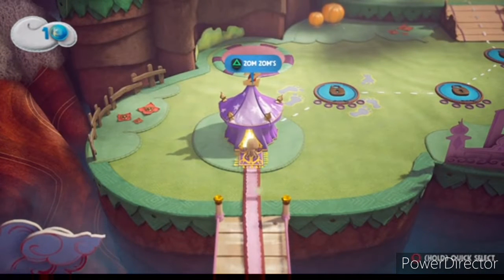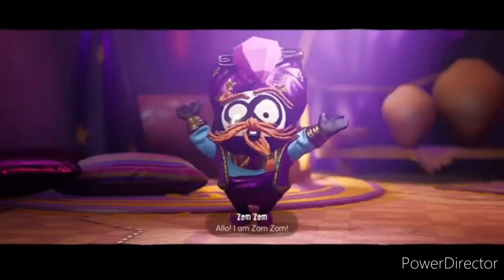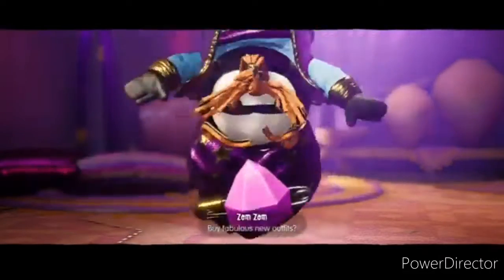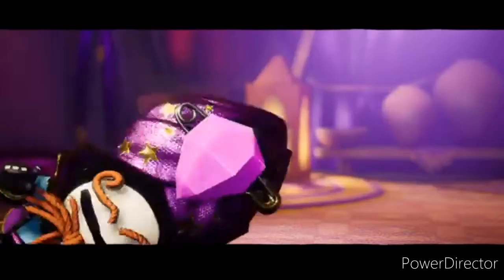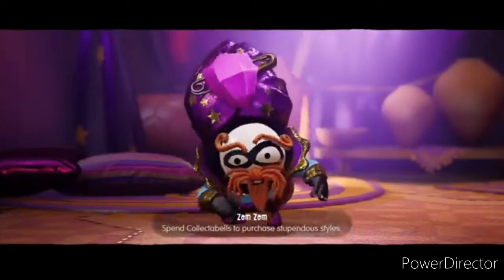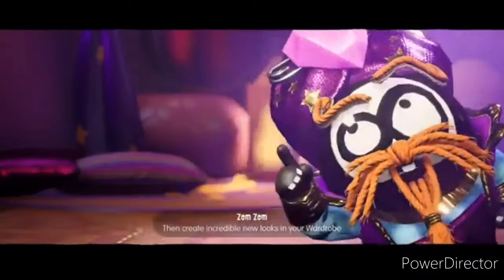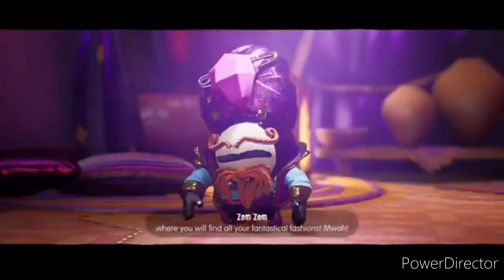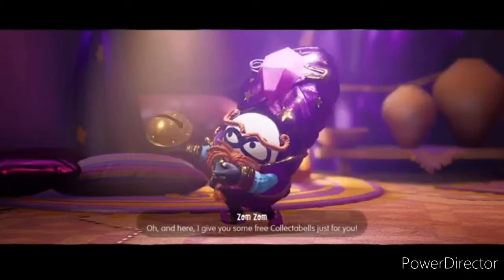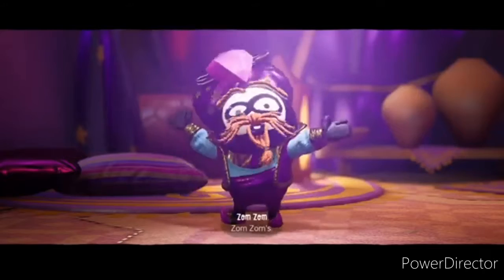Zom Zom? Let's see what Zom Zom's talking about. Hello! I am Zom Zom. Oh, Zom Zom. You wish to change clothes? Buy fabulous new outfits? Ooh la la! You have come to the right place for it. Spend collectibells to purchase stupendous styles. Then, create incredible new looks in your wardrobe, where you will find all your fantastical fashions. Mwah! Oh, and here, I give you some free collectibells just for you. Oh, collectibells! Spend! I like here the name. At Zom Zom's.